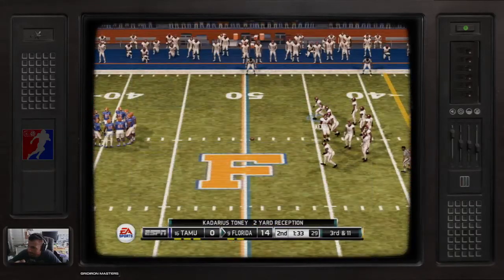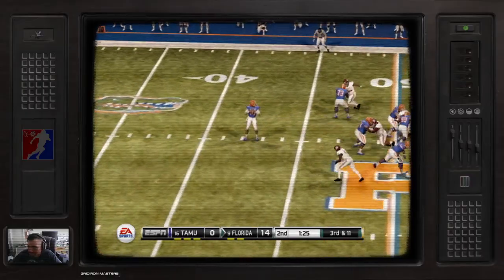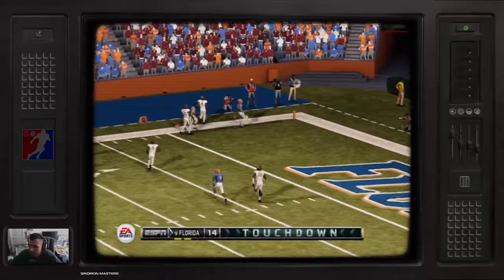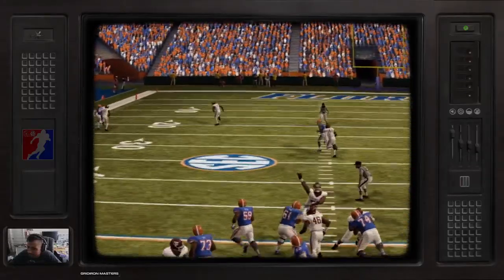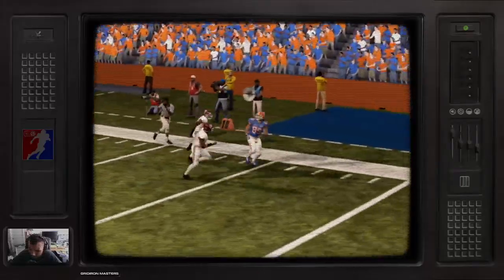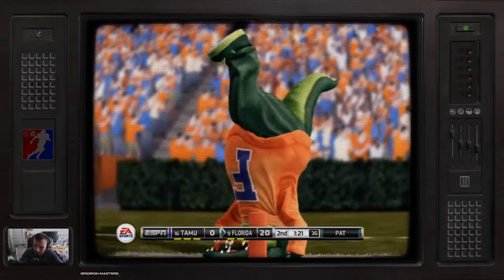Well, in this game, his type, or this roster set, his type is set to scrambler. And he's run a lot, or he's run plenty, but he's not really a scrambler. Man, keep dropping those bombs on me. Philemon is more of a reluctant runner. He can run. He's not going to do anything too fancy. If he finds the open lane, he's going to take it. And he's taken it to the house a couple times on some long distance runs.